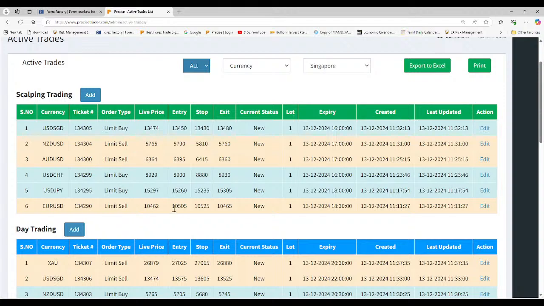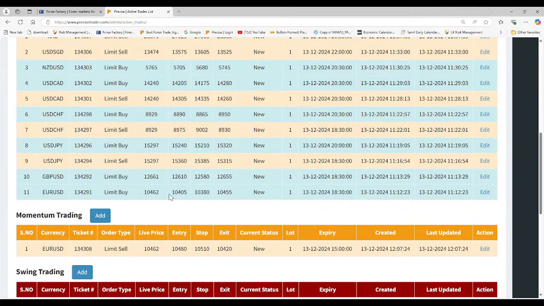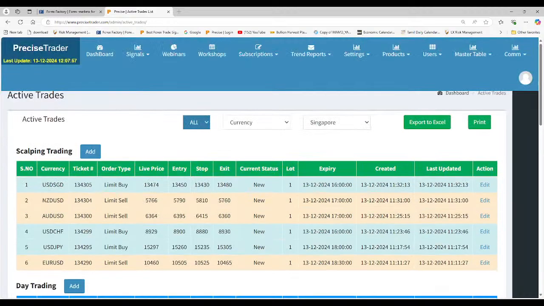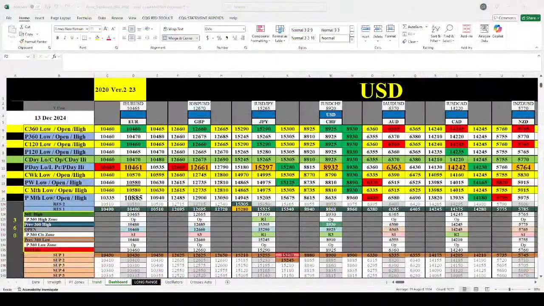So we have one sell order at 1.0505, and this one we are trying to exit within the range, and we have a limit buy at 1.0405, and this is also going to be a downside range. Then we have put in one more order, 1.0480, exiting at 1.0420. So we have three orders for euro dollar, and we are still bearish, and we expect the price to slowly creep in lower. Okay, so let's move on to the next cross, which is the pound.